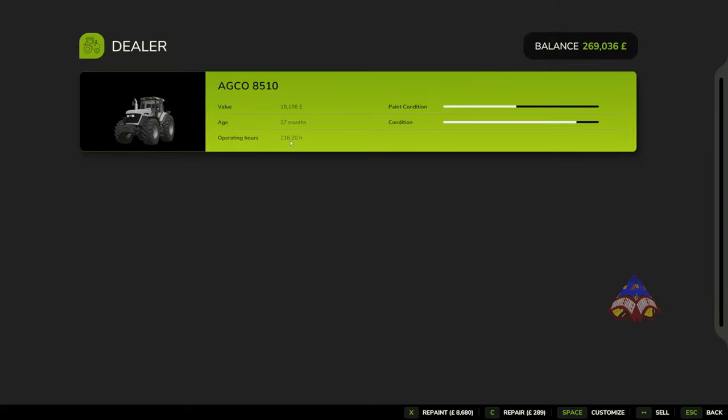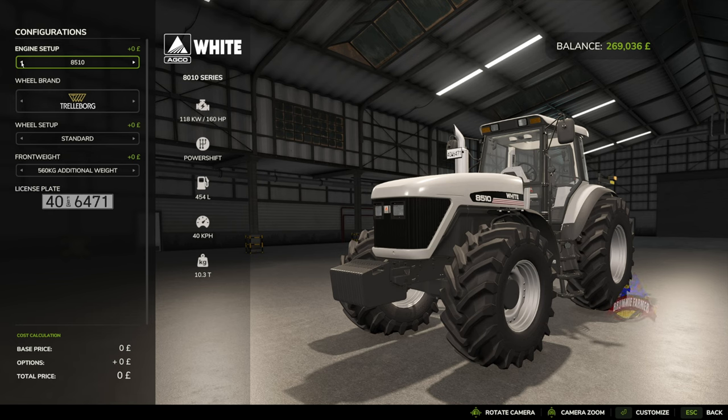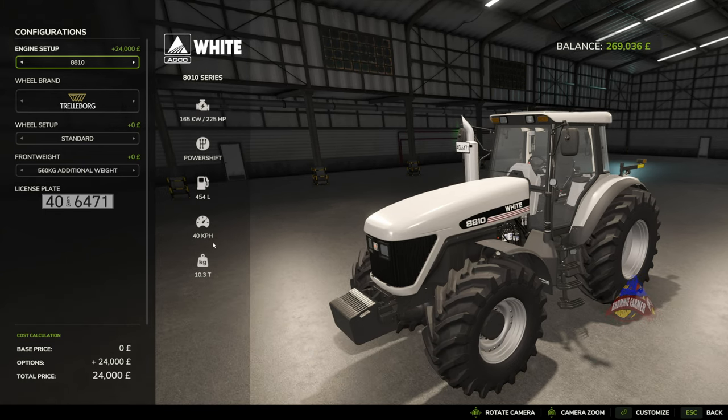Well, it's got 216 hours already on it. Customize. Right, so for an extra 20 horsepower, it's going to cost 7,500. Dear me. Right, okay. I can't put a front loader on this either, can I? I need a front loader as well. Oh dear. Okay. Let's do it.